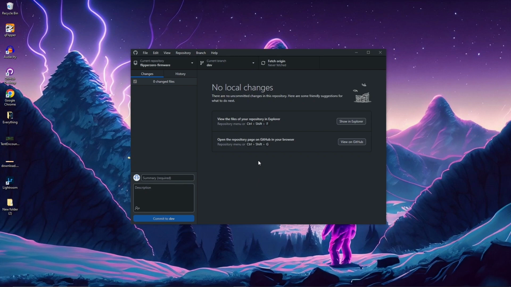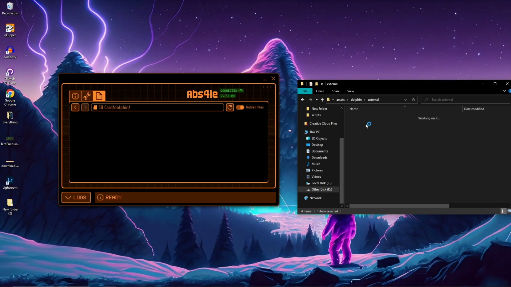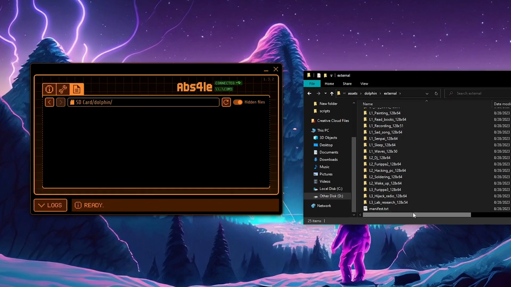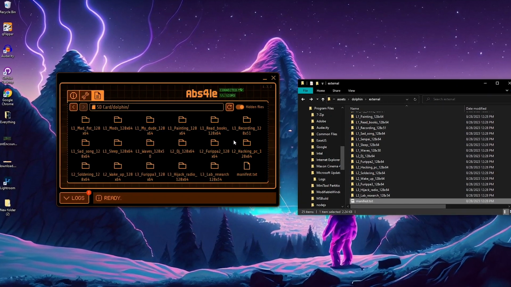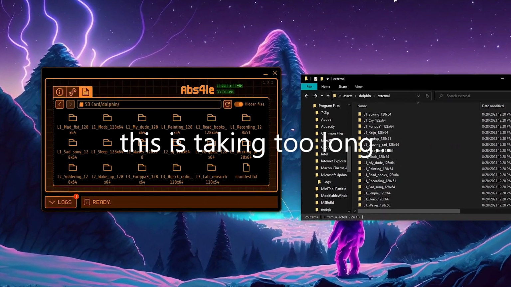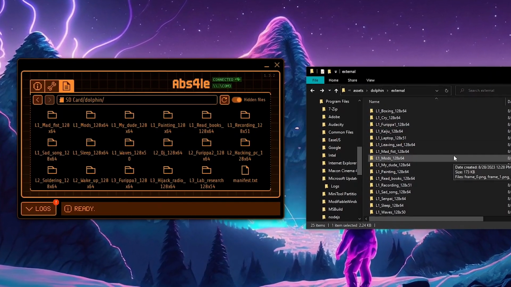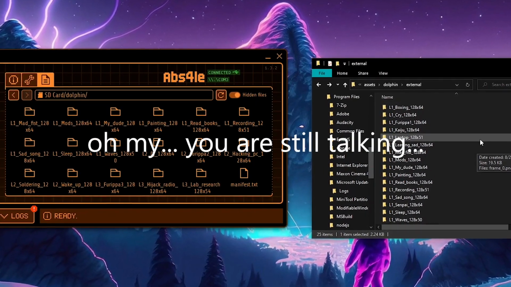Let's go over to the same folder on QFlipper again and paste the Dolphin contents from the repo we just downloaded. Navigate through Asset, Dolphin, External, and here we go. This might take some time as we are doing it over an application instead of straight through the SD card. Actually, I ran into a file operation process failed notification. So I instead decided to copy them one by one, which ended up taking less time overall than what it would normally. So I recommend doing that.